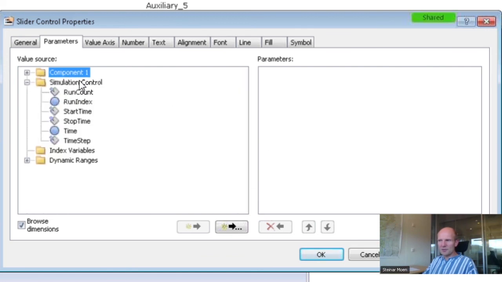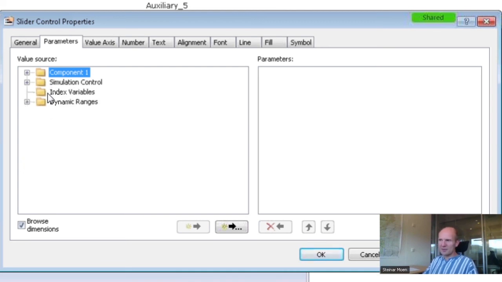I don't want to use simulation control. I could set start time, for instance. Very useful that. But I want in here on dynamic ranges, I have this range test because I checked the dynamic checkbox. Then I have the ability to set the first and the last element of this range test.